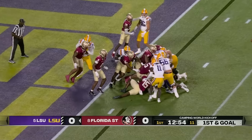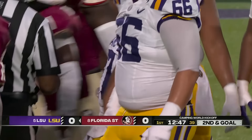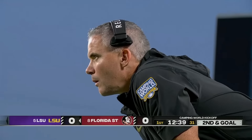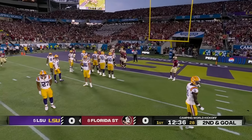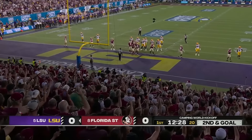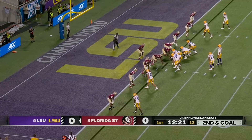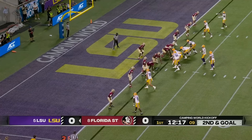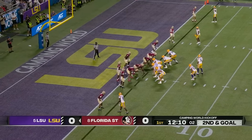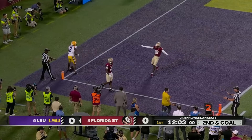Powered formation — there was a flinch before the snap. No flag, and Williams gets nothing. What about Florida State bowing up here? Now they've got to hold them for two or three more downs depending on what LSU decides to do. Making it tough on LSU in the interior makes you think they'll try to get Jayden Daniels on the edge where he has the ability to either run it in or find an open receiver. Daniels surveying — play clock down to seven, he's got to hurry. Still motioning — does he see it? Throwing to the end zone. Incomplete, broken up.